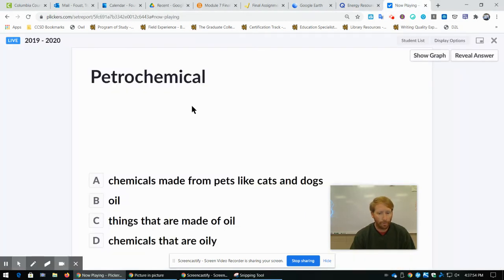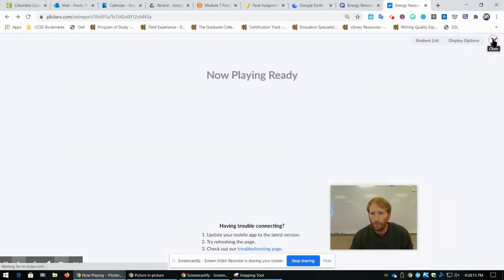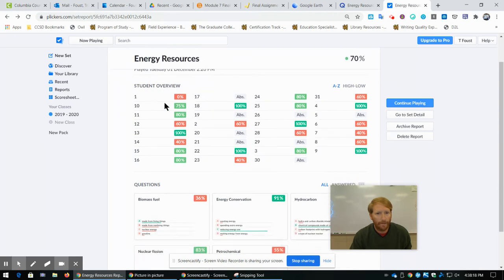And then the last one is Plickers. This is how we did a little formative assessment. They held up their Plickers card. Each card has a number that's tied to them, so I know who answered what. And I had it up a minute ago. Where did it go? Here we go. So here's how my last class did. The number one student did really, really poorly. I don't think she understood. It's hard to see, but this is C. So if she wants to answer C, she has to hold it at the top. Then I scan it with my phone. I scan the whole room, and it captures the information.